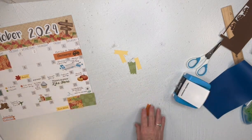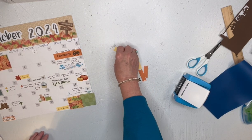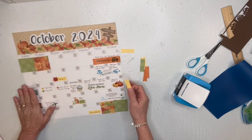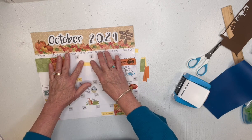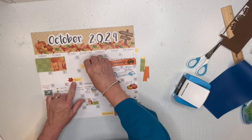Okay, so now this yellow one right here, I would mount this right here. The good thing about this little banner punch is it's the perfect size to put in the little squares. You could put it up higher or down low. I mean, I wouldn't cover up my number, but I'm going to use it down low like this.